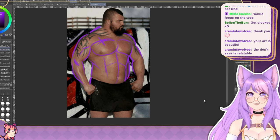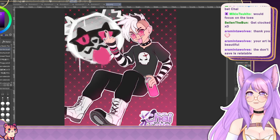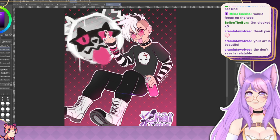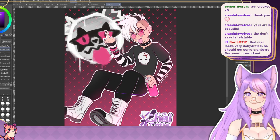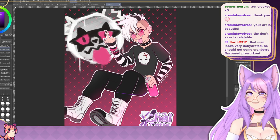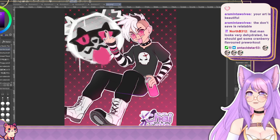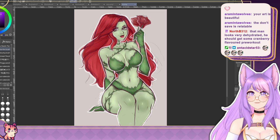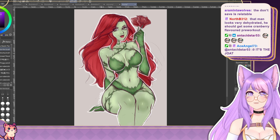So you guys saw, if you were here a few streams ago for Fan Art Friday, when I did the Jinko, you can see how I used that reference to build up a hand to understand where that finger is coming from, and the leg position to understand how this leg would come out. You can see the more stylization come in, like the eyes, you can play around with the shape. Maybe I have some stuff from when I did Poison Ivy. I worked more on softer tones, softer thighs, softer shoulders overall.